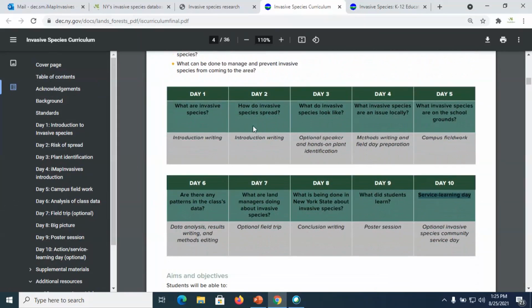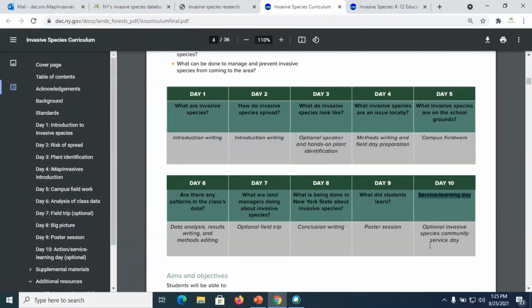And the curriculum is broken up into 10 separate days. So each day is generally a 40-minute lesson. But I should mention right from the get-go that it's very flexible, very customizable. So maybe you don't have room for 10 40-minute lessons. That's totally fine. You can definitely look through and pick and choose the pieces that are most relevant or most useful to your classroom. Some days could be turned into a homework assignment.